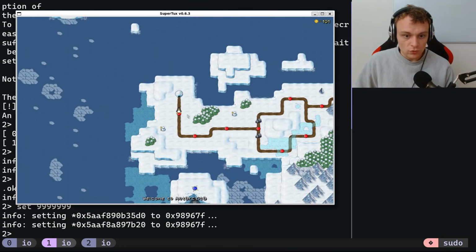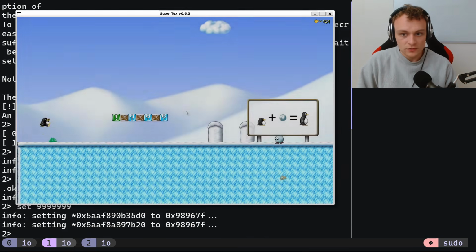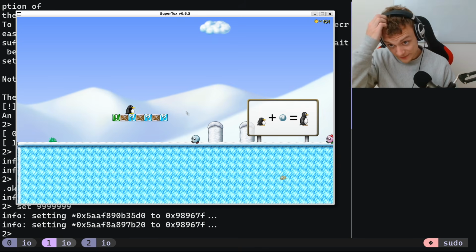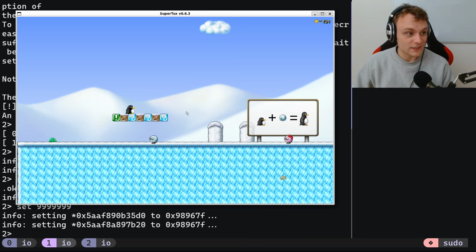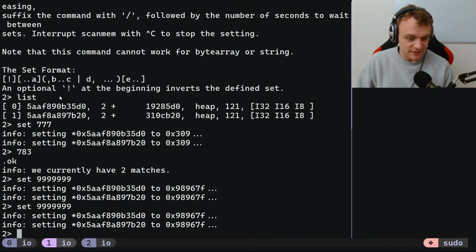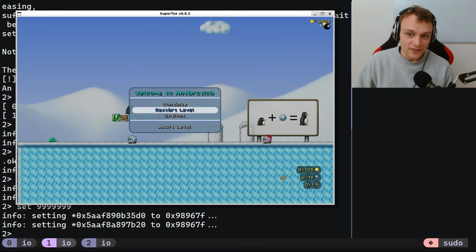And oh, I accidentally just exited the game. But we just found that the value is capped to some degree. So let's set it again, and yeah, the change is effective again.